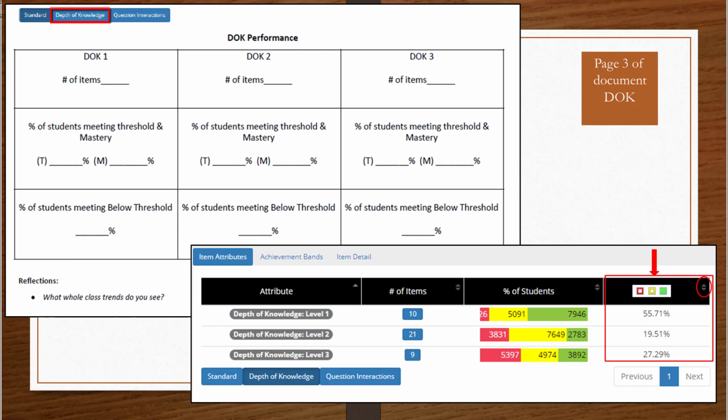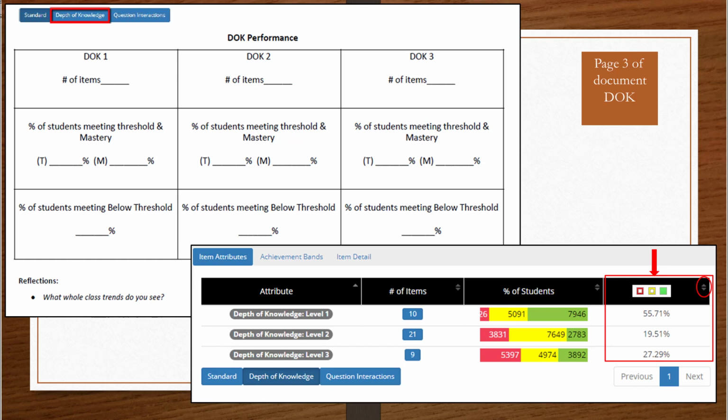Page 3 of the form references DOK performance. Back in the student item analysis report, teachers will need to switch from the Standards tab to the Depth of Knowledge tab. Within this tab, teachers will record the following information: the number of items per DOK level, and the DOK performance according to the 3 achievement bands.